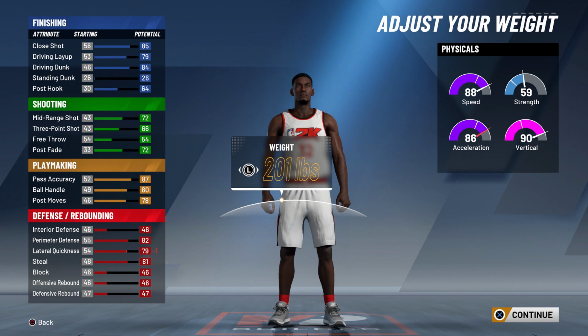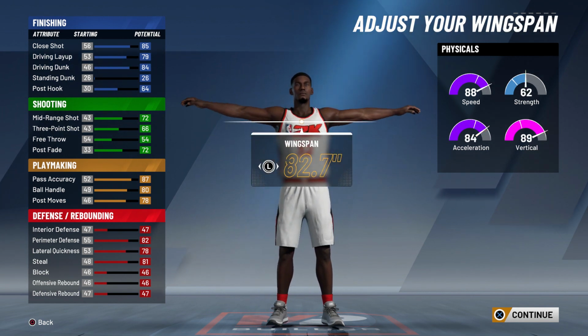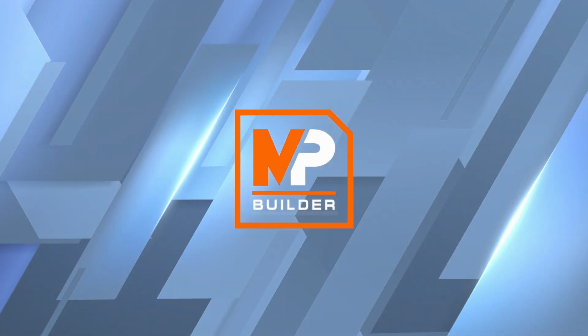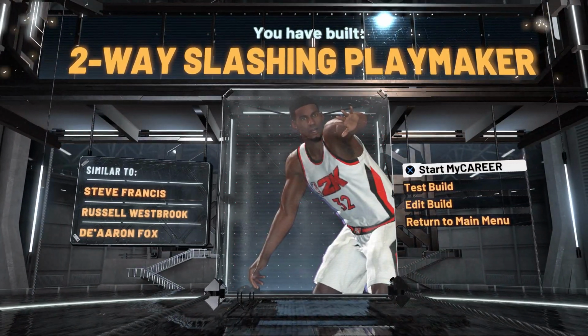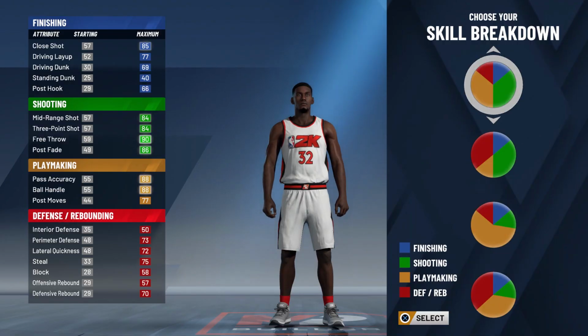6'6 max height, 215. I kept the same weight. And I think I minimized the wingspan all the way down to get my boost on my shot and my ball handling. You already know how I do. Two-way slashing playmaker. Steve Francis, boy, I remember him, but might need to make his build, but back to that Magic Johnson.